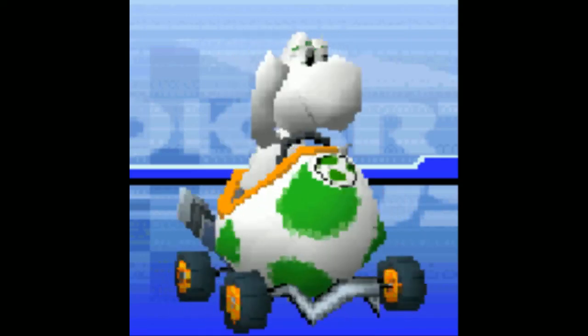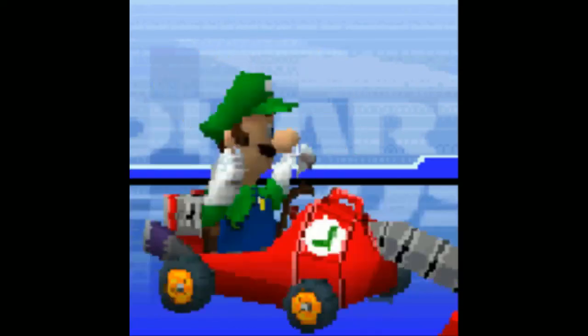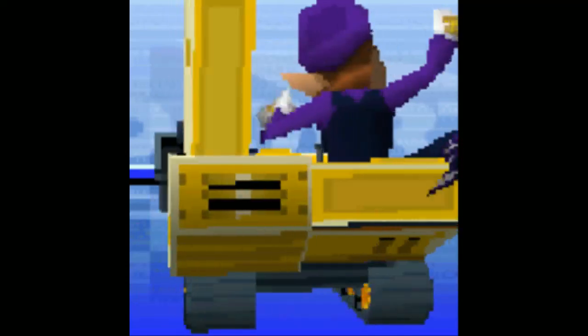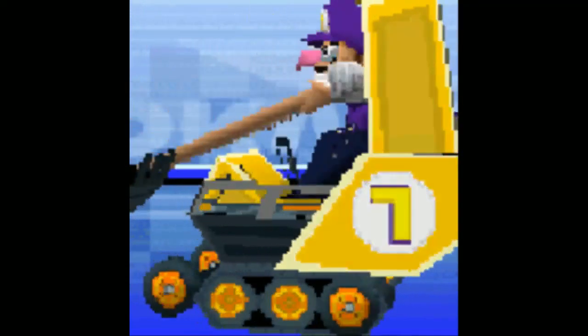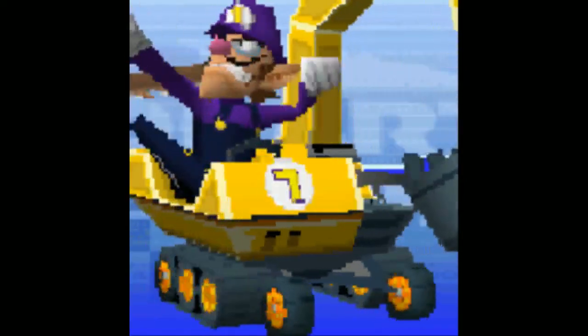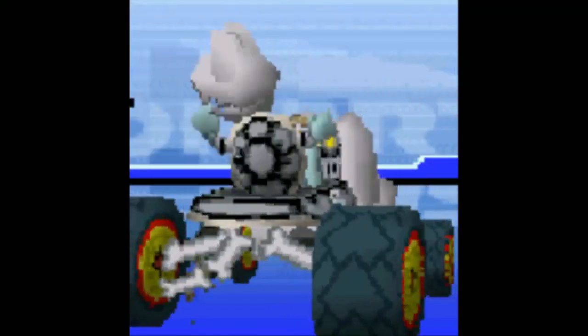I guess that's it. That's pretty much all that's wrong with him. He's just white. He's just the elusive and rare white Yoshi. Meanwhile, Waluigi's ear is jutting into space.